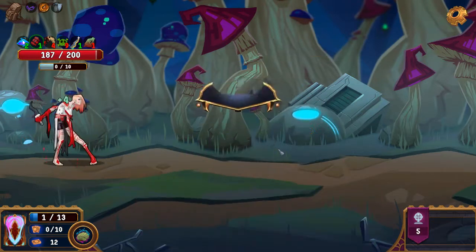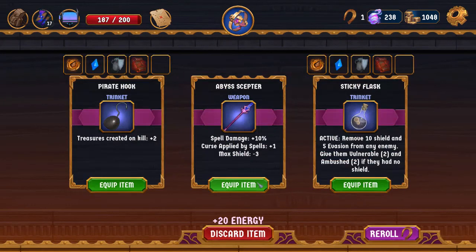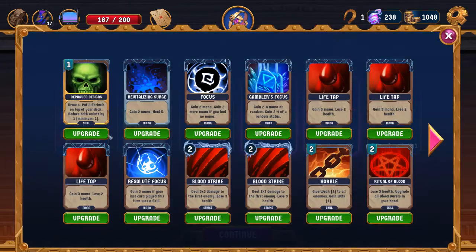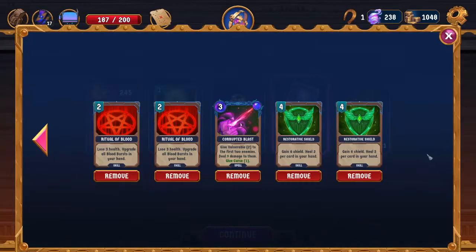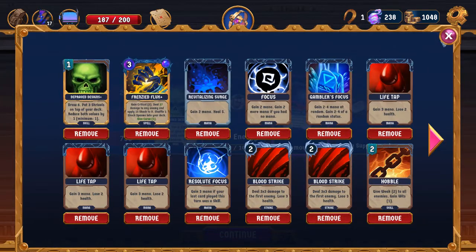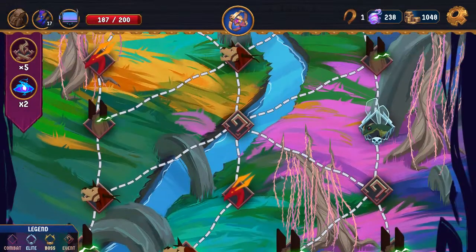And we will need to do some actual healing, but we didn't end up down that far. Yeah, Depraved Designs is very, very good. And Abyss Scepter is very, very good. Upgrading the Depraved Designs because it draws so many cards. I don't think I have any cuts yet. I do think I am likely to end up needing to upgrade a Restorative Shield.